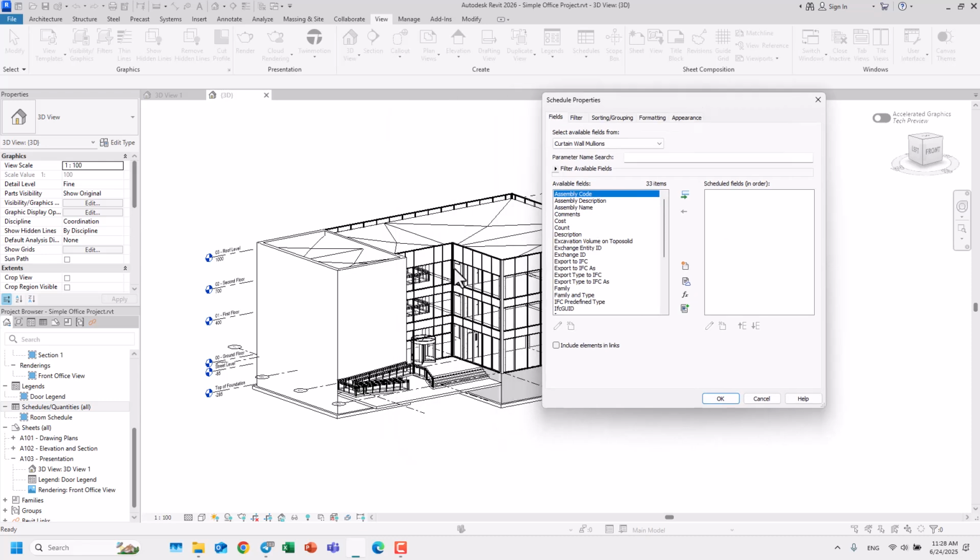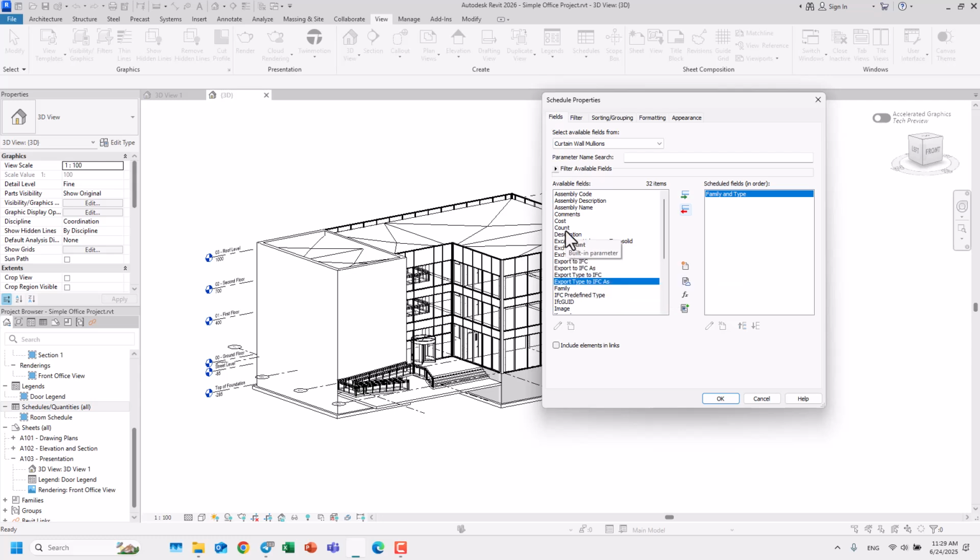First I'll go with the family and type. I just click on this and family and type goes here. If you made a mistake, just click on this and you'll come back. For example, you added this by mistake; you can select it and take it back to here.